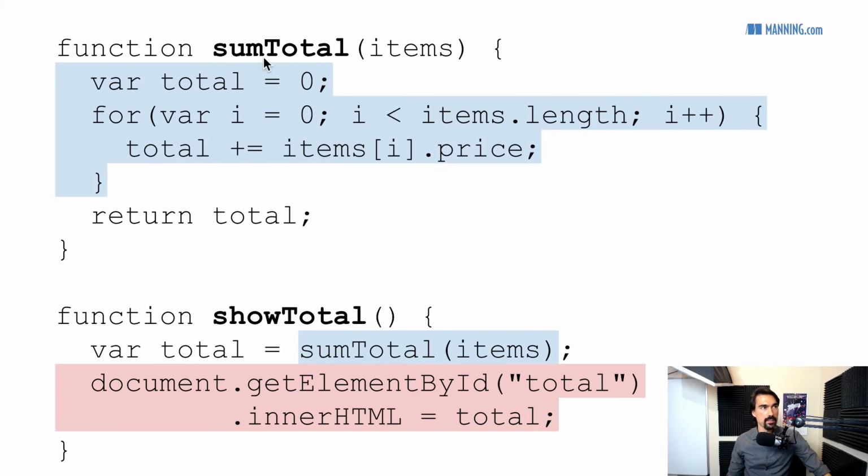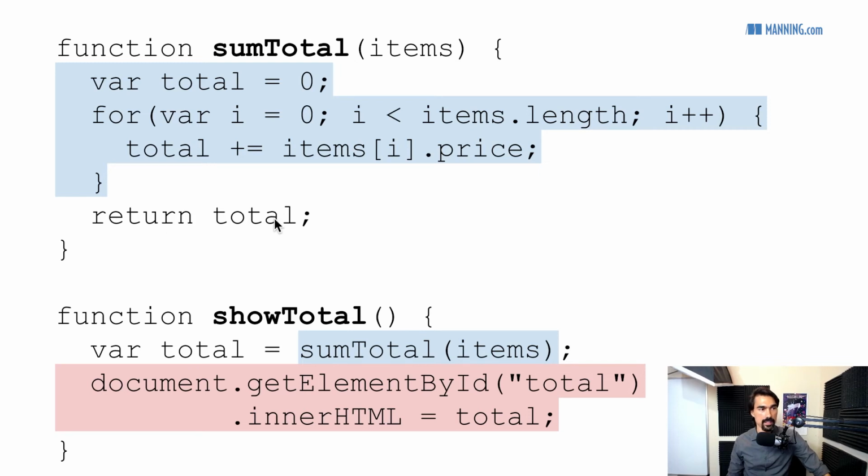So we do that. We make a function called sumTotal, and it takes items as an argument. And then we have this for loop in there. Now items in here is blue because it's the argument. Once it's passed in, it's not going to change. Because if we need to sum a different array, we can just pass it in. We don't have to assign it to a global variable. And then it's going to return the total at the end.